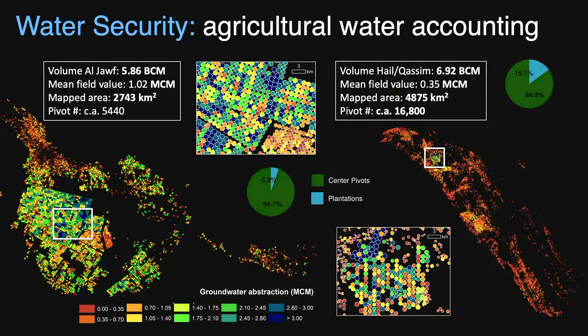So we can take that information and we can start to develop knowledge. We can start to develop insights from that Earth observation data that can be used by individual farm holders, but in this case, government agencies. For many years, we've been working with the Saudi Arabian Ministry of Environment, Water and Agriculture to help them undertake something that you would think you would know: how much water you're using to grow the food that we produce. Now, it probably surprised you to know that this is not just a Saudi Arabia specific problem. Pretty much no country in the world has a good handle on how much water they're using to grow the food, let alone how much their groundwaters are declining or their freshwaters are being overexploited.